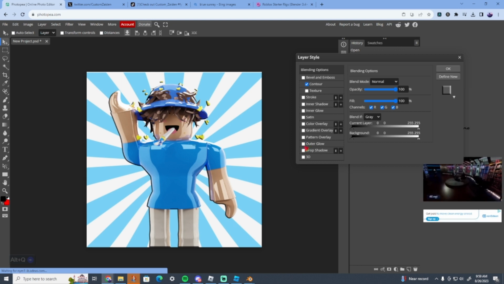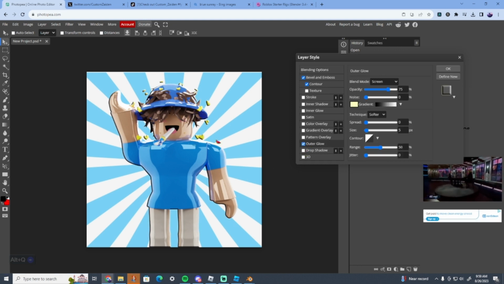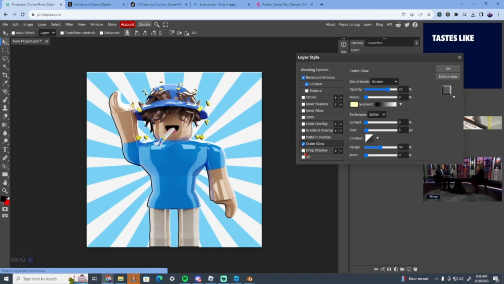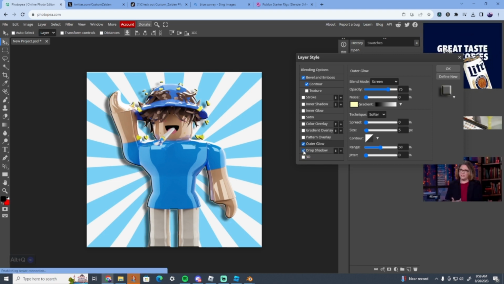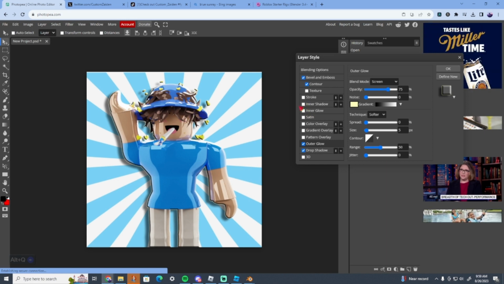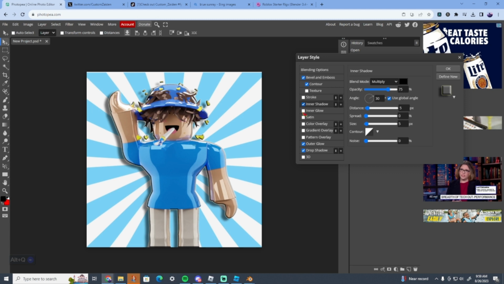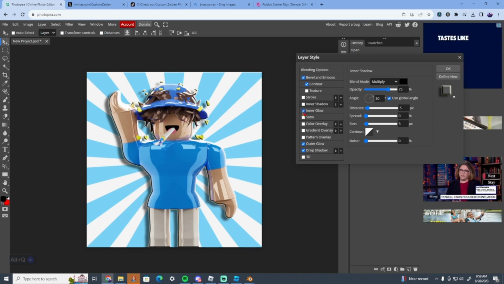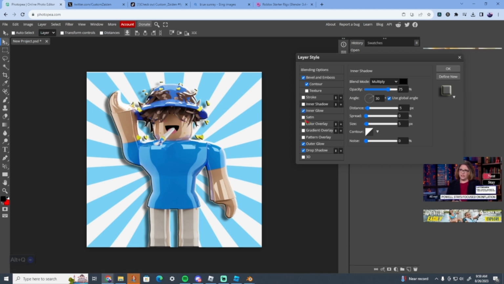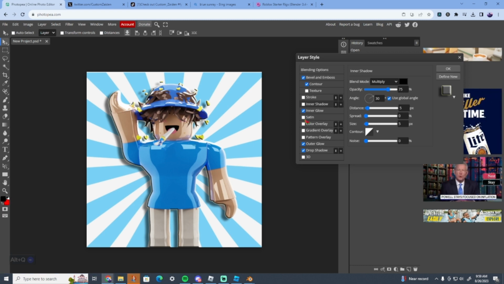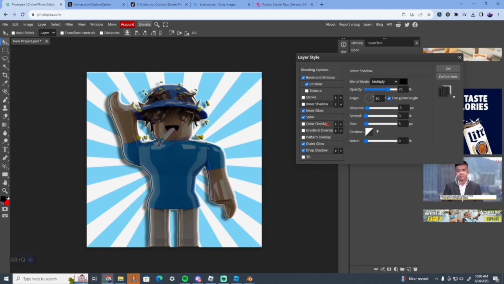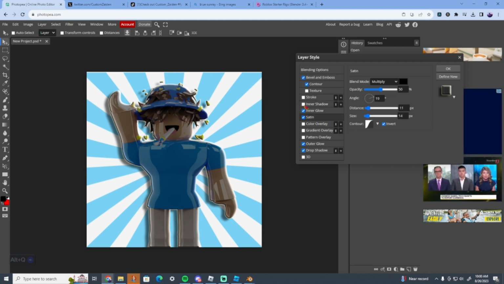I use outer glow, so it shows a little outer. Drop shadow. I use inner glow, inner shadow, but this is more a preference choice. You can always change yourself if you want. I'm just showing for the tutorial. You can see which ones I use and which ones you don't want to use.